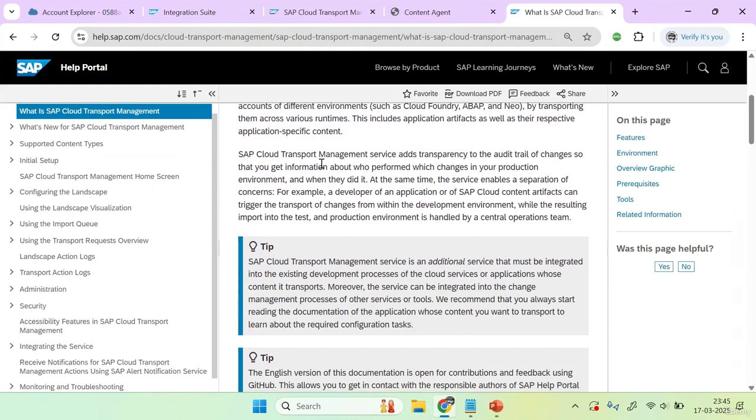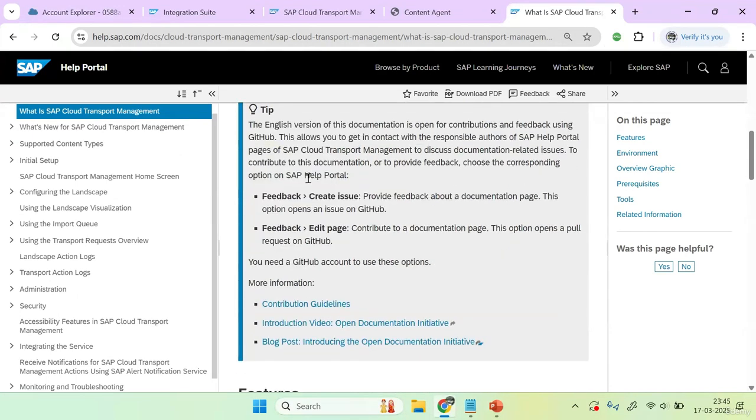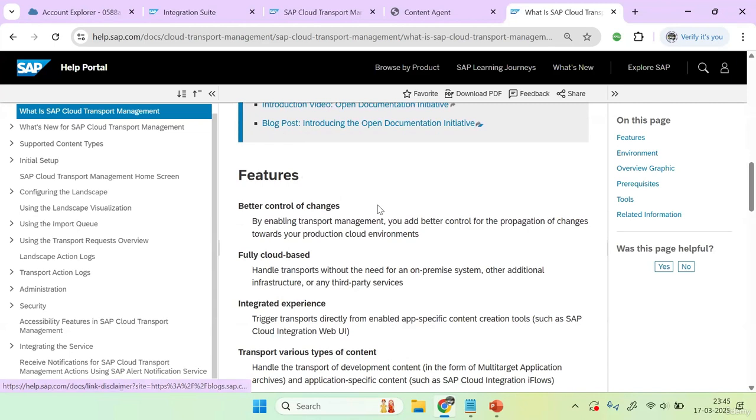The service adds transparency to the audit trail of changes, so that you can get information about who performed what changes in your production environment. All right. So normally the features: better control of changes. By enabling transport management, you add better control for the propagation of changes towards your production cloud environments.